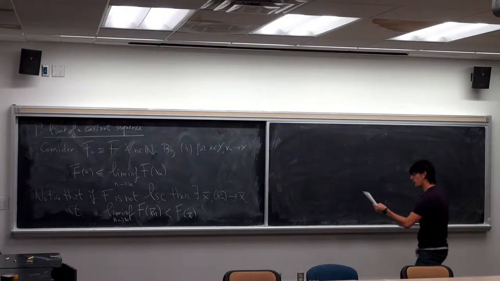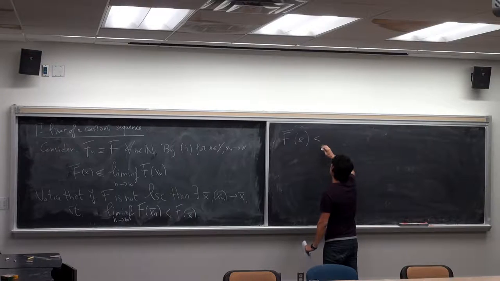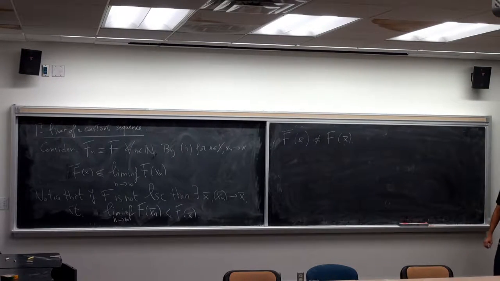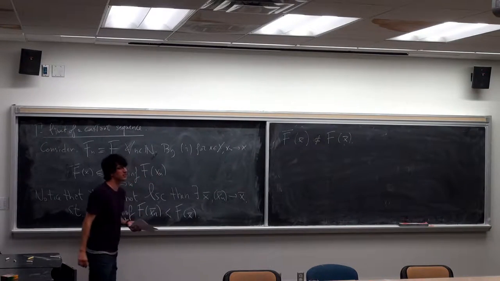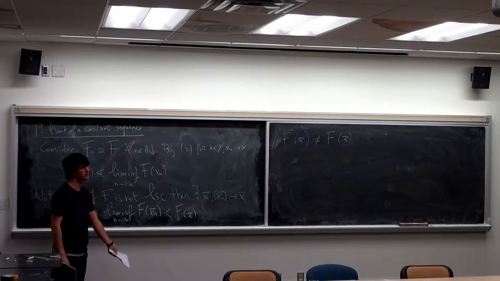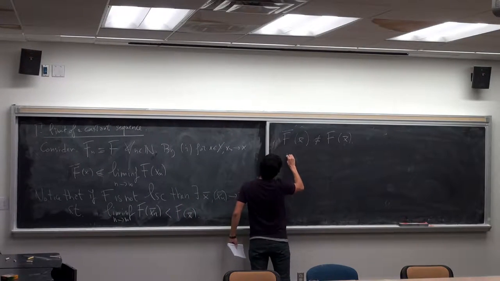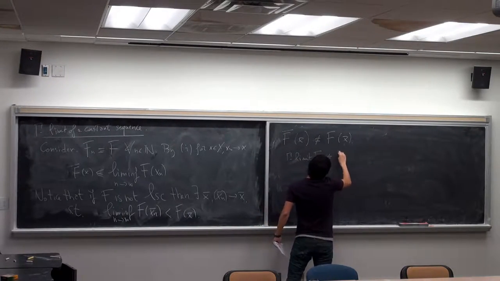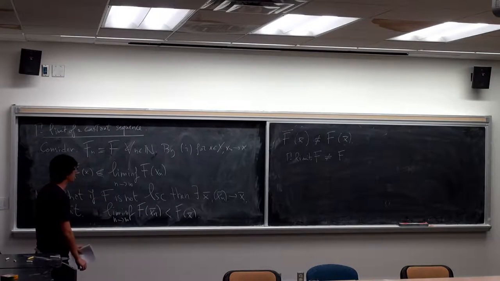Okay, so this would imply that f bar of x bar is strictly below, or different from, f of x bar. This is somewhat surprising in the sense that we're taking the limit of a constant sequence and the limit differs from that constant. So the gamma limit of f can be different from f if f is not lower semi-continuous. And actually, this shows that it is exactly equal to f if and only if f is lower semi-continuous.